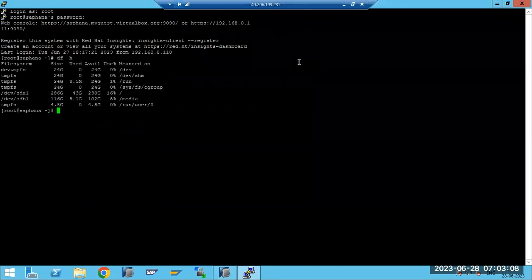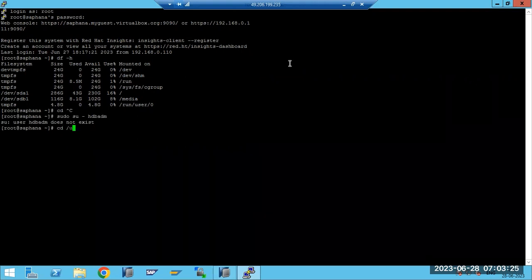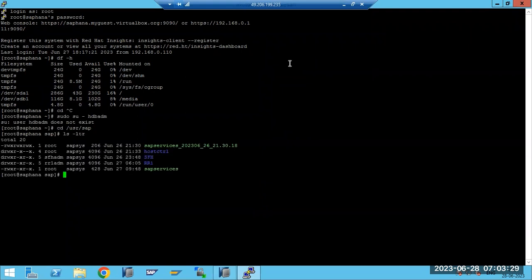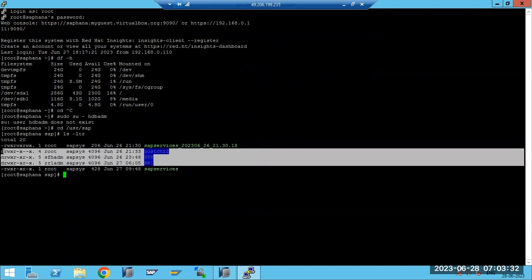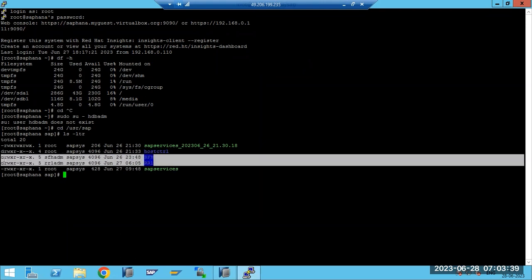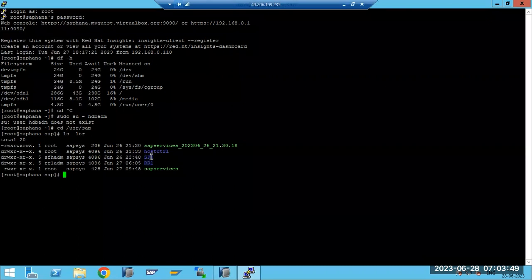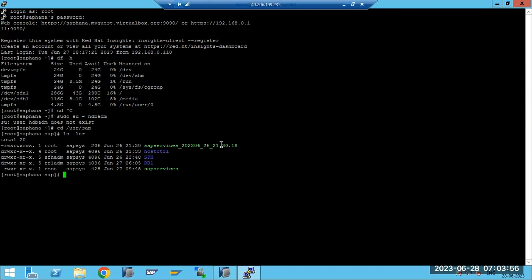What is the database you installed? Suppose you installed HDB, then switch to HDB ADM, right? Otherwise, if you go to the /usr/sap file system, you see that two databases are installed. Yesterday I completed the installation of two databases. So here you can see SFH and RR1. These two are there, right? Anyone can connect to these databases and do the administration work.